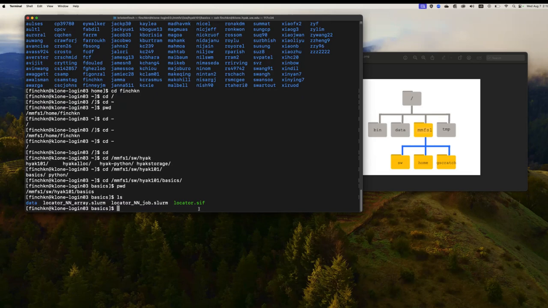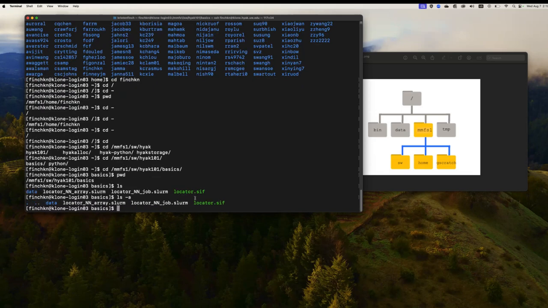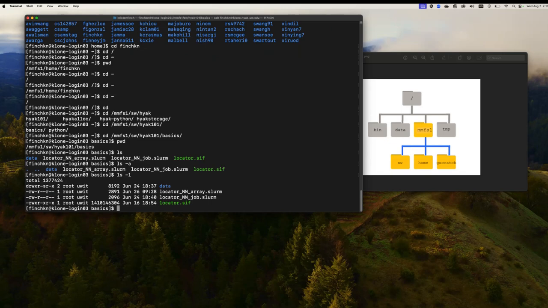So there are a few more things we can do with ls. There are some hidden files that are inside of every directory. If we ls -a, we can see that there are two ways to get backwards. So that's not as helpful for now, but we'll come back to ls -a later. Let's ls -l. This gives us the long format of the list command. So we're able to see the permissions of these here.